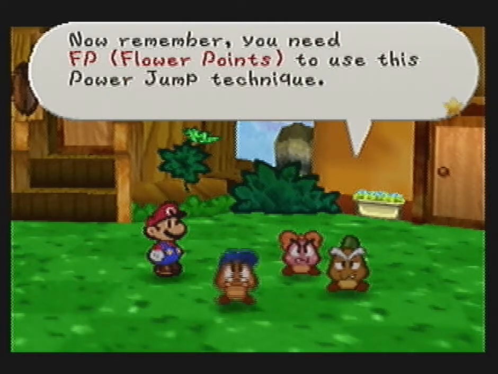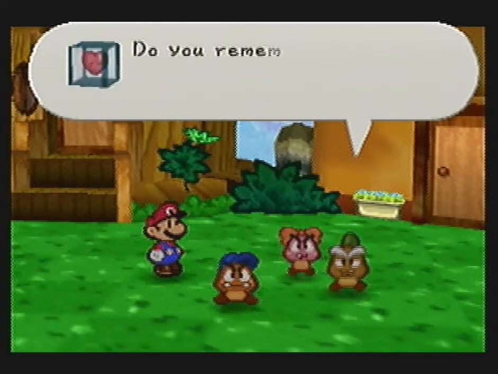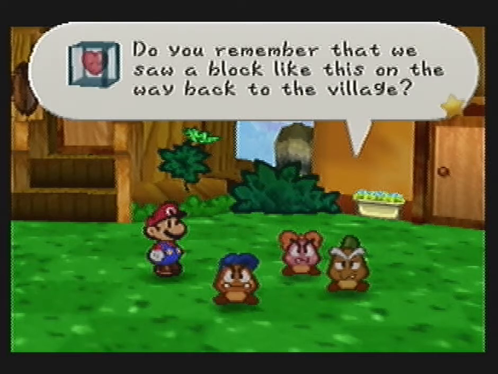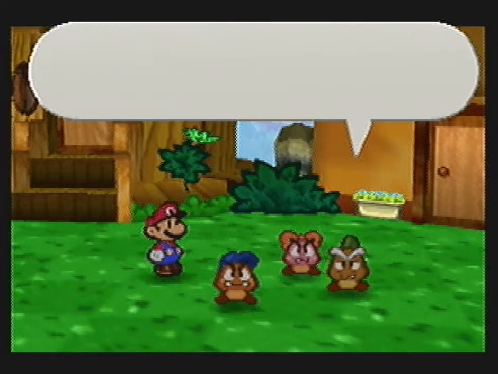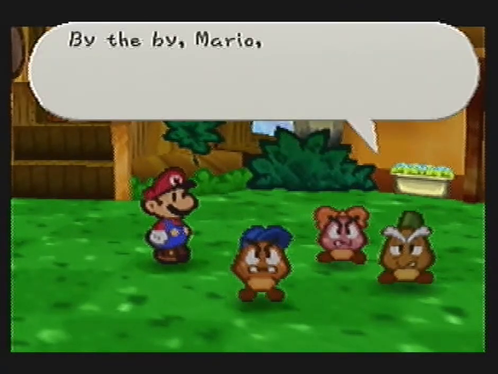And now remember, you need FP Flowerborns to use this power jump technique. You remember that block we saw in the way back to the village? Yeah, I already explained, I'm just gonna skip this. It also recovers FP, which we're gonna have a lot of later on.